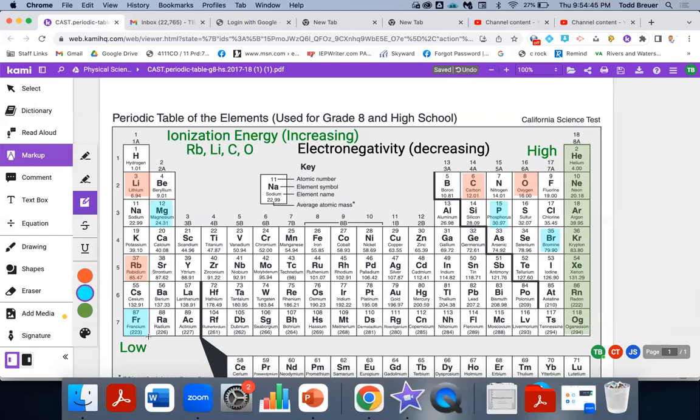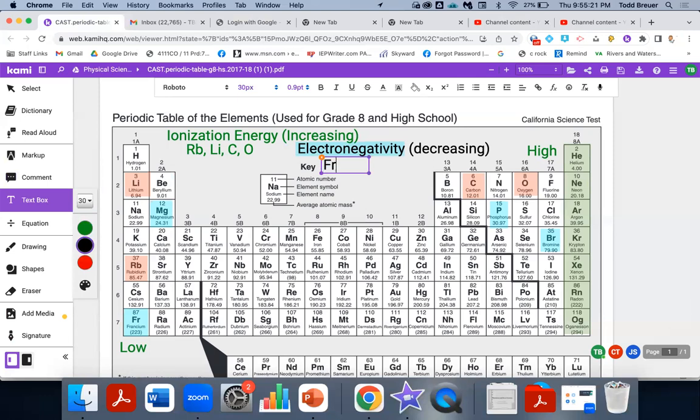Okay. So how are we going to deal with this? Well, we're going to look at the decreasing electronegativity. The further right you go, the closer you are to the nonmetals. Electronegativity is this idea where we attract valence electrons, which is really what phosphorus and bromine want to do. So we know that those have higher electronegativity. They're also way far to the right. So we've got francium here, which is way down here on the lower left-hand corner. That would be our lowest electronegativity. So let's say francium. Then we would approach magnesium.